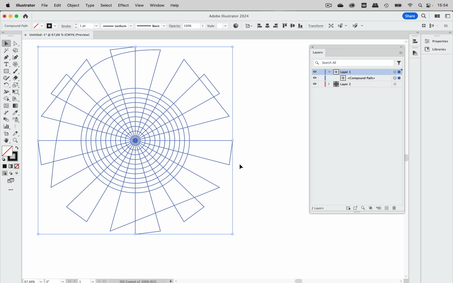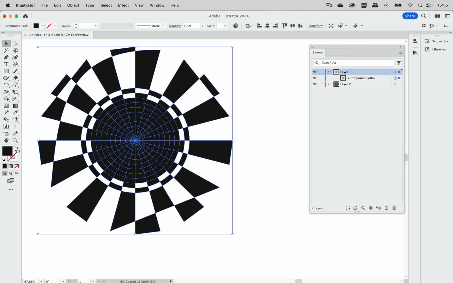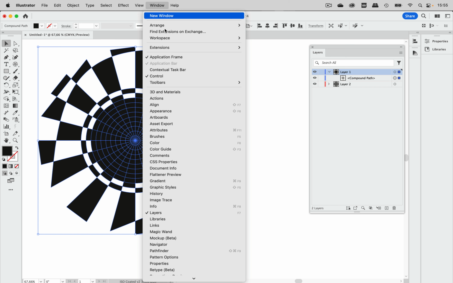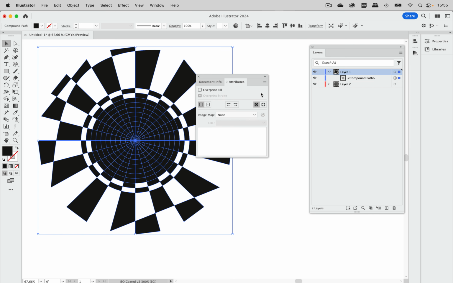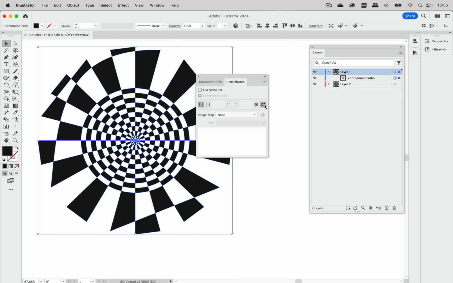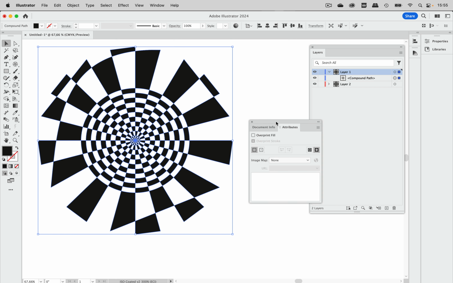Okay, does not look very checkerboard-like, so let's change that. I'm just going to exchange fill and stroke like this. Still not a checkerboard, so let's go to Window, Attributes, and set the fill rule to even odd, like this. There we have the checkerboard, and we didn't have to click a lot, right?